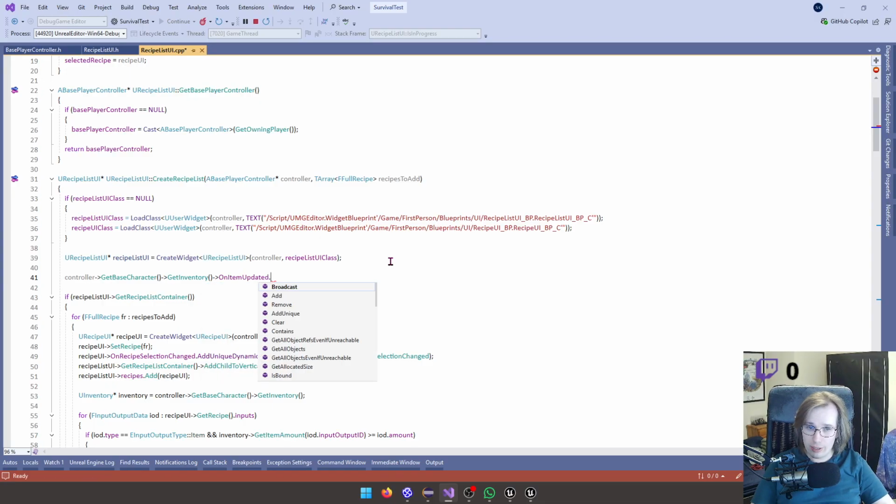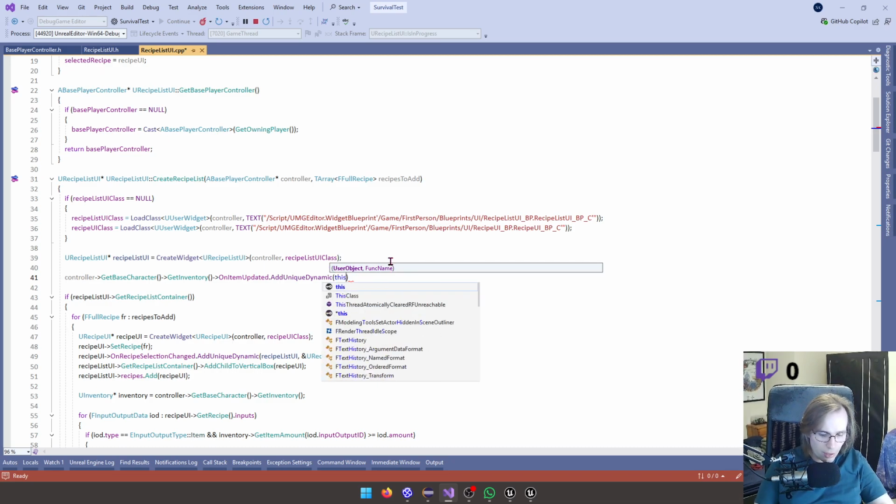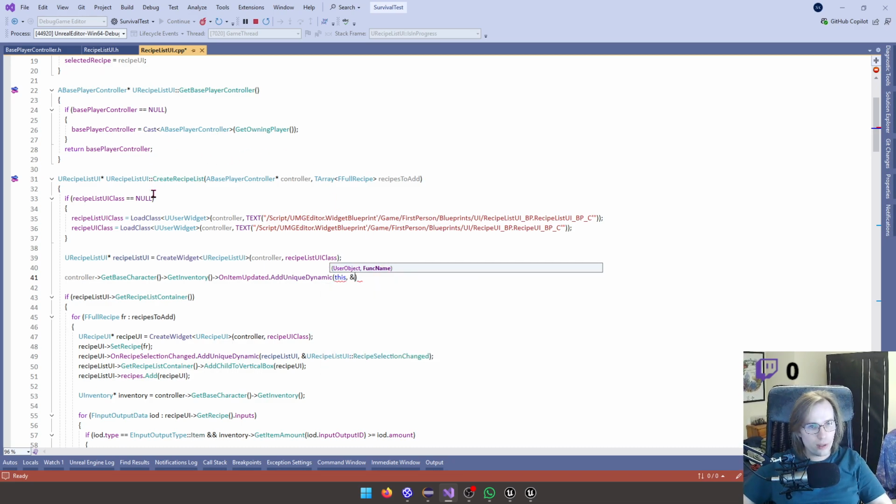That's going to be on item updated to add unique dynamic. This at that. Oh, this is a static, so we want this instead.